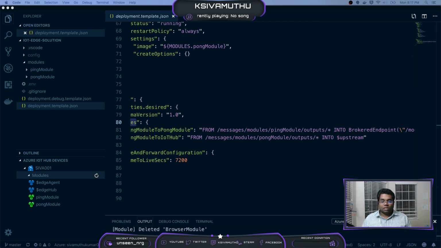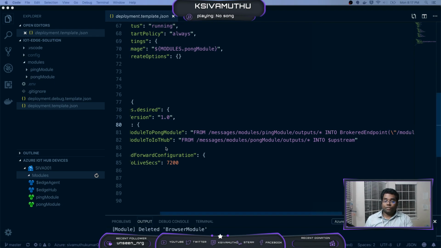But if a certain threshold is crossed or some unhealthy status happens, only at that time you send the message to the IoT hub. That means you can deploy your custom business logic to determine which messages to send to the IoT hub, to reduce the data sent to the cloud, so that it is a totally optimized scenario for IoT Edge devices or IoT devices, without sending all your data to the internet, right? So that's the concept here.